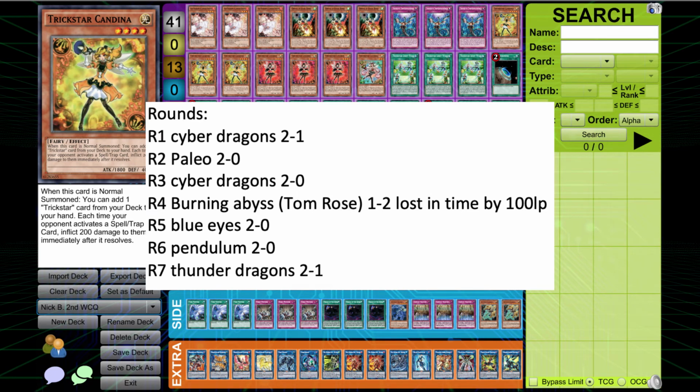Round 4 against Burning Abyss, piloted by Tom Rose, he went 1-2. This is his only loss, and he lost in time by 100 life points, so a bit unfortunate there, but it does happen. Round 5 against Blue Eyes 2-0, round 6 against Pendulum 2-0, round 7 against Thunder Dragons 2-1. So there's a pretty interesting spread of decks that he's faced.